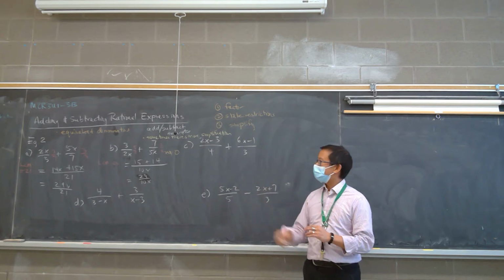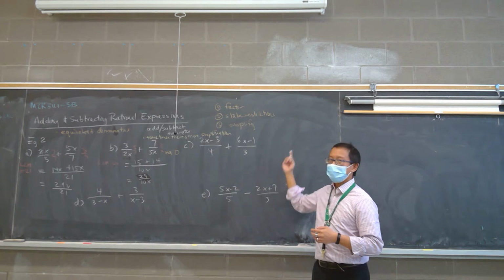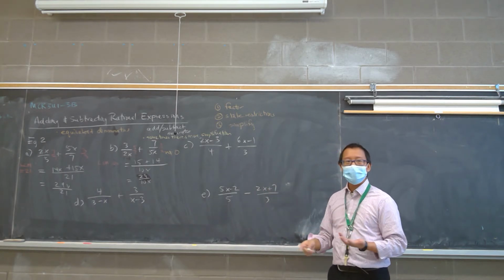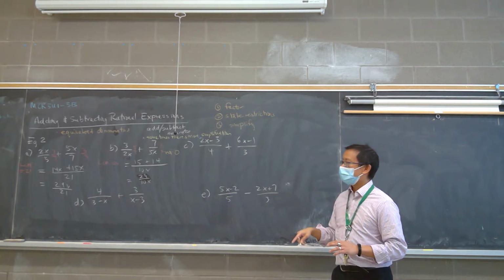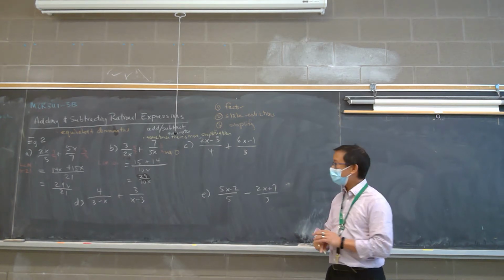Can I get a volunteer from the class for question C? Obviously, we factor first, there's nothing to factor. State restrictions, I think I would agree there's no restrictions. What is the lowest common multiple for (2x minus 3) over 4 plus (6x minus 1) over 3? Any volunteer? What's the lowest common multiple? Tom? 12. It is 12.